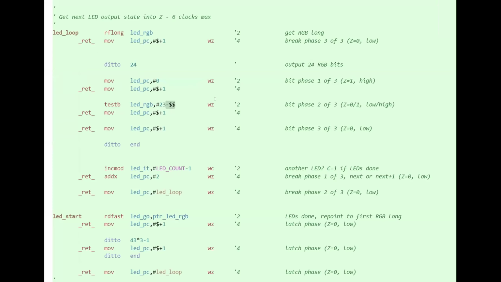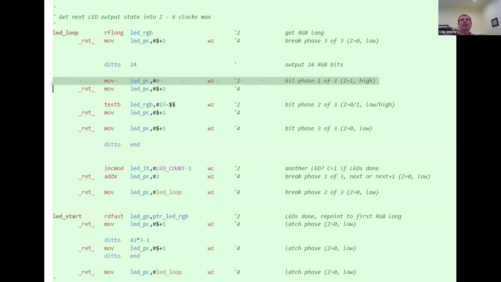Okay, thank you. Yeah. So what this thing does first, it has to return a 0 because we're going to be low for a while, and it points to this next instruction. Then next time the guy calls LEDPC, he gets these two instructions. So this one is just this gratuitous way of generating a Z equals 1, right? Because if you move 0 into LEDPC and you say affect Z, it's going to set the Z flag to 1 because the result is 0. So that's going to serve the purpose of making that initial high bit that it has to output to the LEDs. And then it points to the next instruction and then does a return.